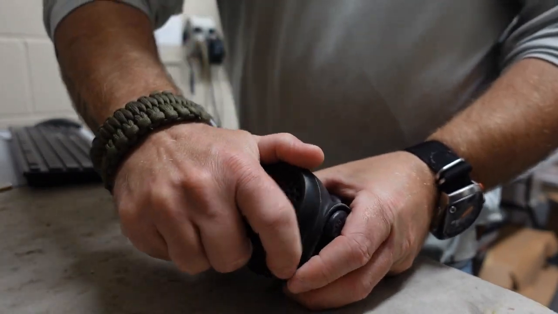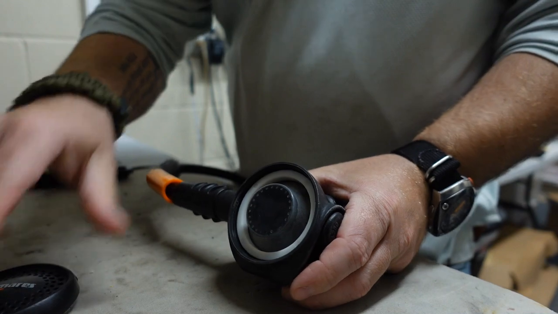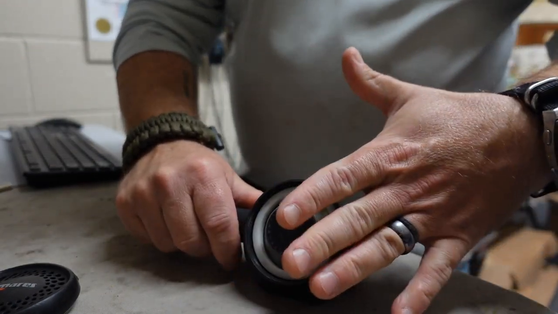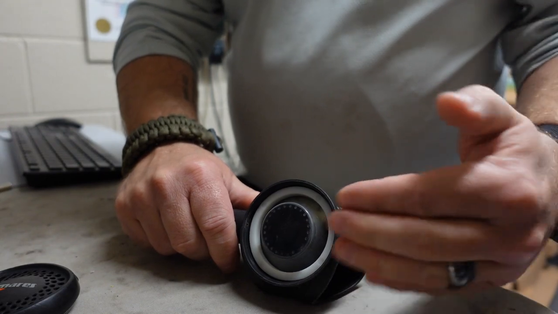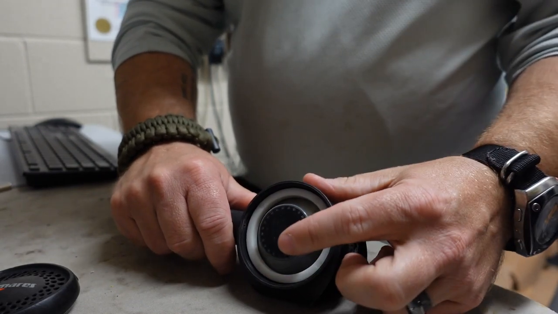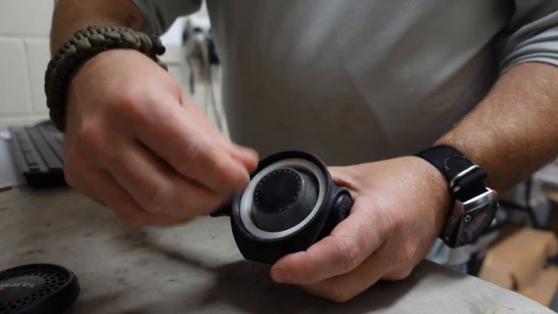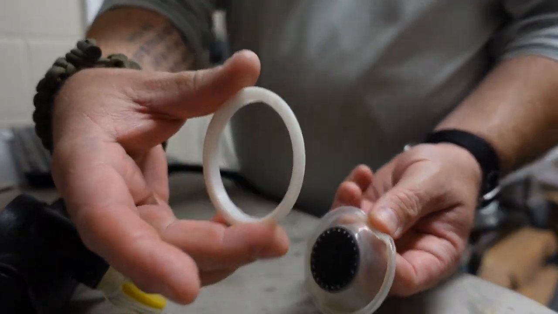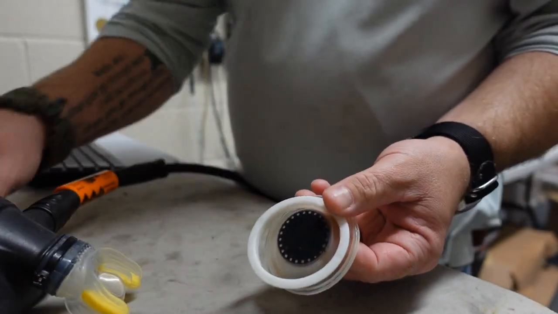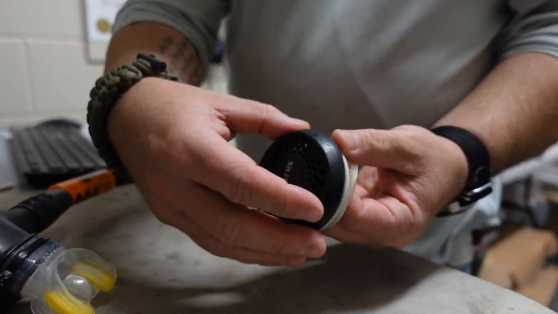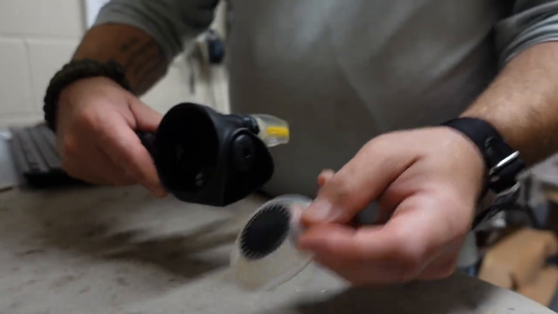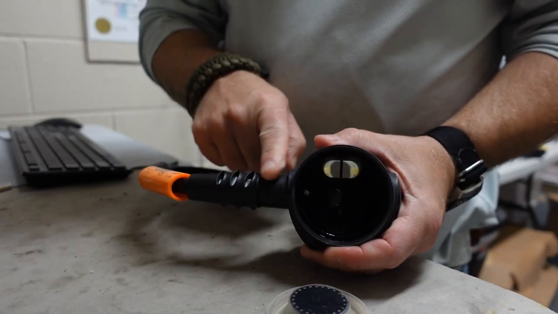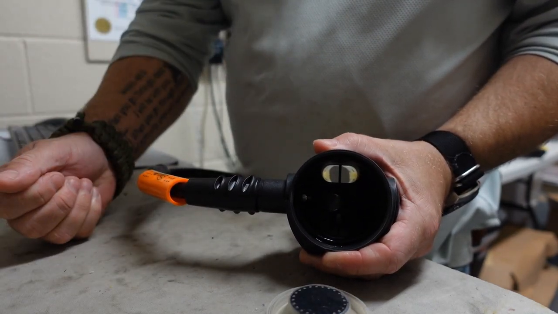But on this particular reg, I'm gonna go ahead and take off the front face plate here. And we'll notice that there's a diaphragm. That diaphragm is what actually sucks in whenever you inhale, creating negative pressure, and it pushes in on the purge button itself. Now, most regulators will actually have a little retaining ring here. This retaining ring is what kind of holds that thing into place, and it's also what protects it from whenever you screw your face plate on as well. But as we can see, this is the diaphragm here. This is our little demand lever. And then, of course, it connects to our demand valve in a second stage.